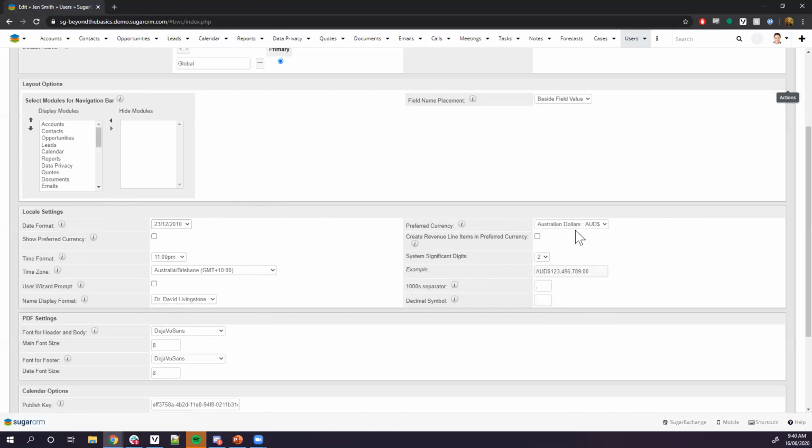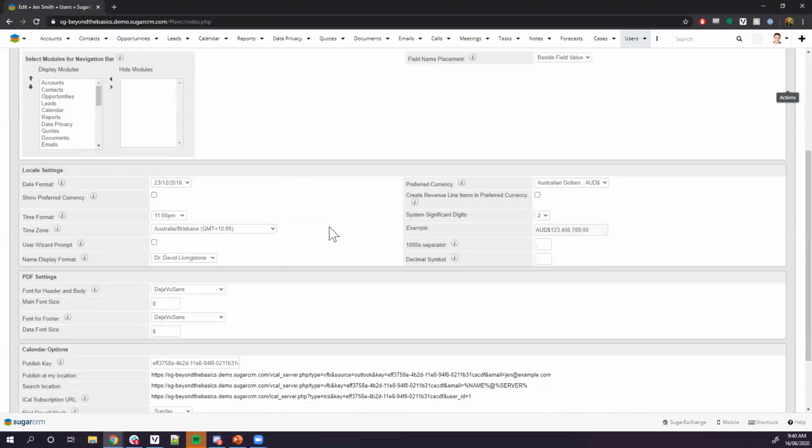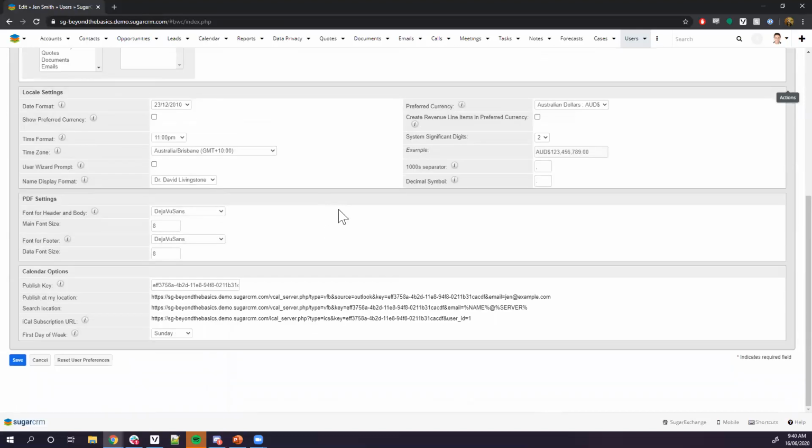From there as well, even though we've got the default currencies, if we have a user that maybe works in a different currency, we can also choose their preferred currency so that that's how the quotes and opportunities display content to them, even if they select a product that's defaulted to a different currency. Other than that, the other key one that we normally like to make sure gets set for each user, just to make things a little easier with regards to the calendar, is the default calendar start date. For us, we tend to select Monday, as that normally represents for most people the start of their work week.